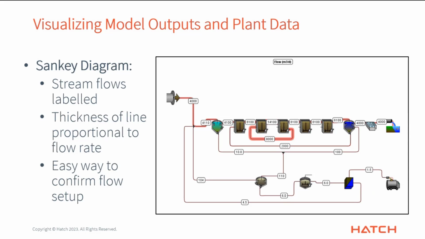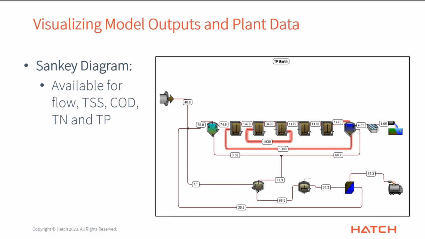Okay, so now you can do that for flow, but you can also do it for many other things as well. So here I'm showing total phosphorus. And in this case, we are doing the mass flow, so this is going to be in kilograms per day. You can see here, for example, we have 40 kilograms per day coming in the influent. Of course, these dark lines and these high numbers here indicate there's a lot of phosphorus tied up in the recycling of the activated sludge here. But of course, when we get to the end, a bunch of that is going to go down here, 73 kilograms per day go down here.